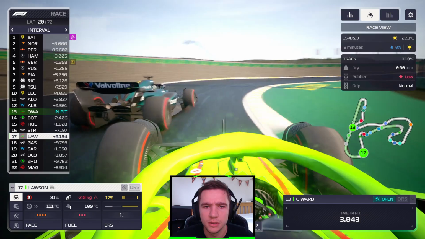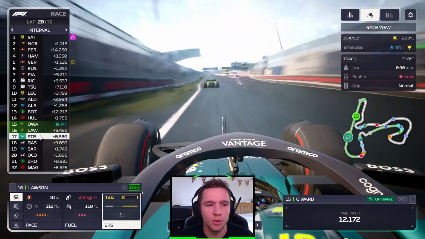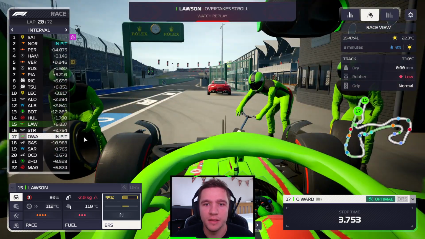Here we go, Lawson. Here we go, Liam. There you go, son. All right, he's through on Stroll. Pretty quick, to be fair. Got him at a good spot. And now he can kind of pull away, run his own race.